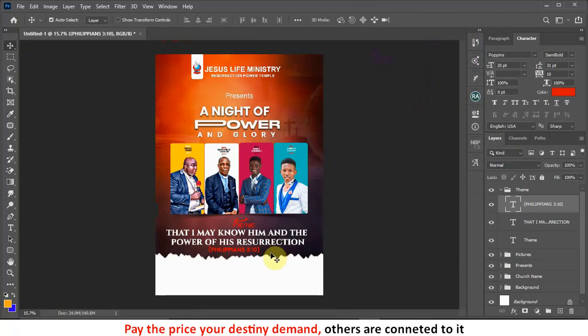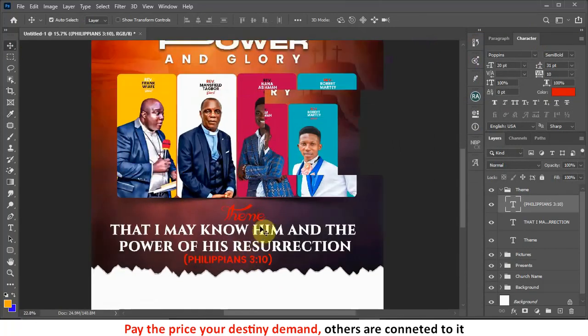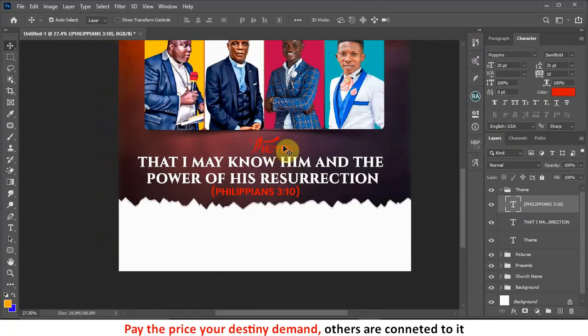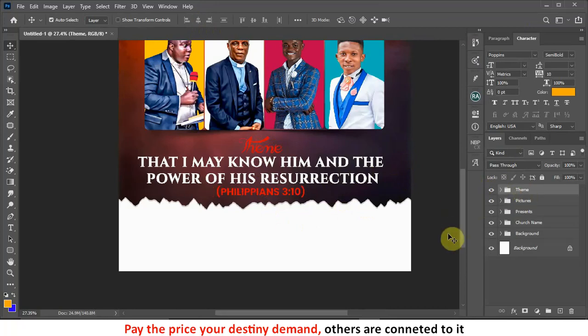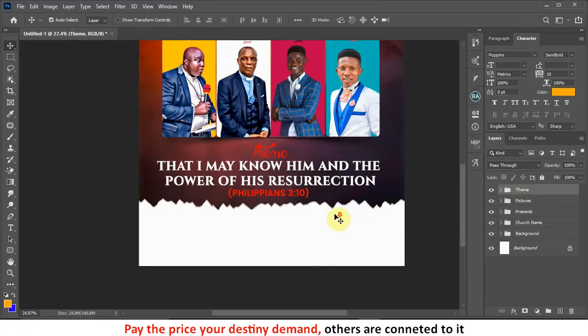But then what I'm going to do is I need to make sure that all of this, the theme and then this one and then the scripture, is aligned. So select this one, hold down control, select this one and select this one again, and then come over here and click on this particular center alignment here, then it will align everything for you like this, and that should be fine. So you can now close your folder. All right then, if you like, you can take it up like this, and I think, guys, this is fine.